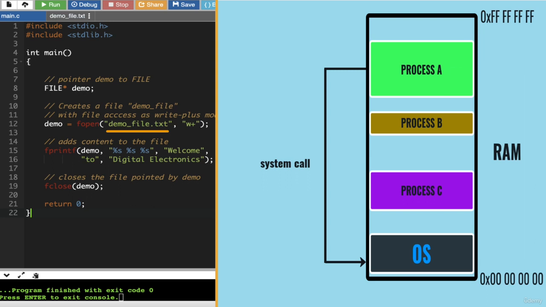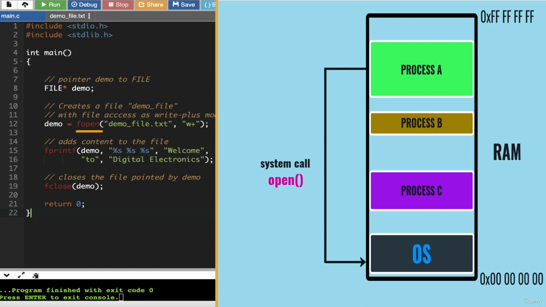Now, this might be confusing for some, but fopen does not directly invoke a system call. Fopen is just a wrapper function for a system call called open. The wrapper function, which is fopen in this case, provided by the standard library, provides some extra features and/or sanity checking, error checking for the underlying system call.